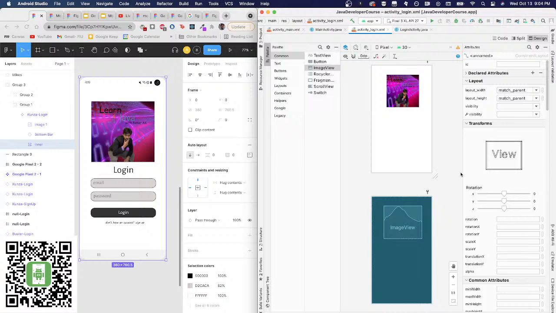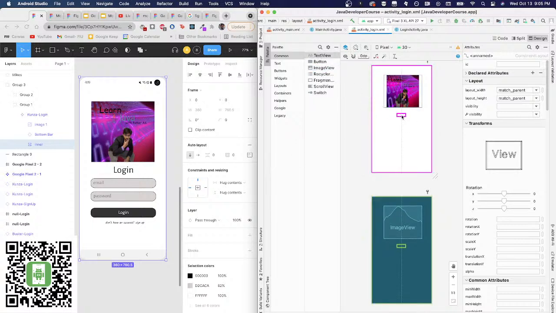Which part? Like, how do we put the image on there? So what you could do, there's this image view on the side here. If you press the palette, and then click on image view, you could literally drag that out, which is really nice. With Android Studio, you could drag and drop elements, and it'll show up on the screen. So that's really dope. Let me speed run this a little bit.